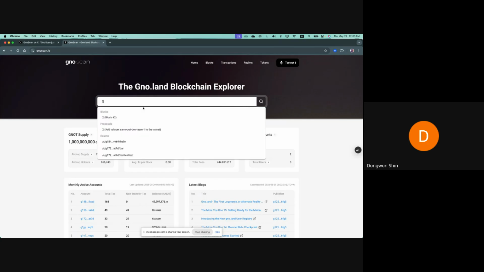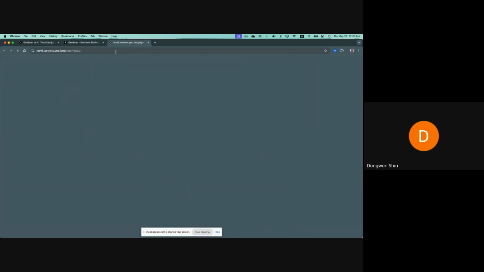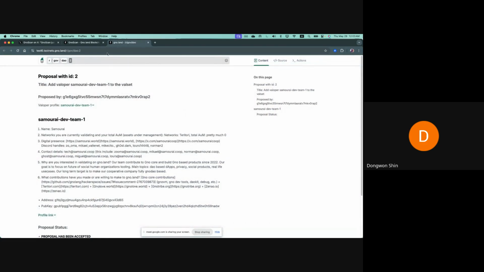If you put 2, you'll get the block number, and you'll also get proposal ID and volume tokens. If you click the proposal ID, it directs you to the GNO web page.